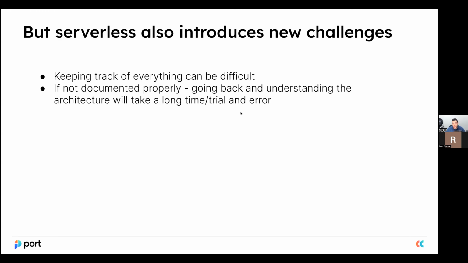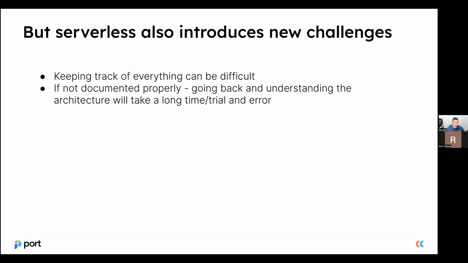properly, eventually you're going to have a bunch of Lambda functions, maybe even in different cloud accounts or cloud regions, and it's going to be very hard to understand what is going on, and how am I supposed to find the correct function that I'm looking for? How can I find the correct thing that invokes it or triggers it? Or why am I not able to use its permissions to perform a certain task?